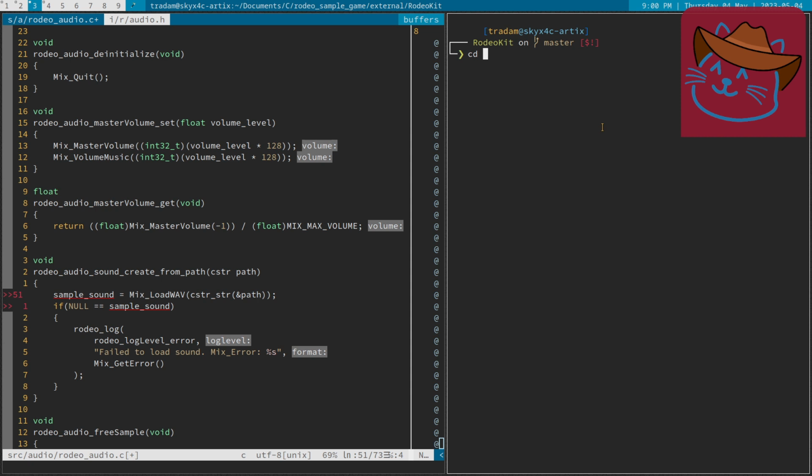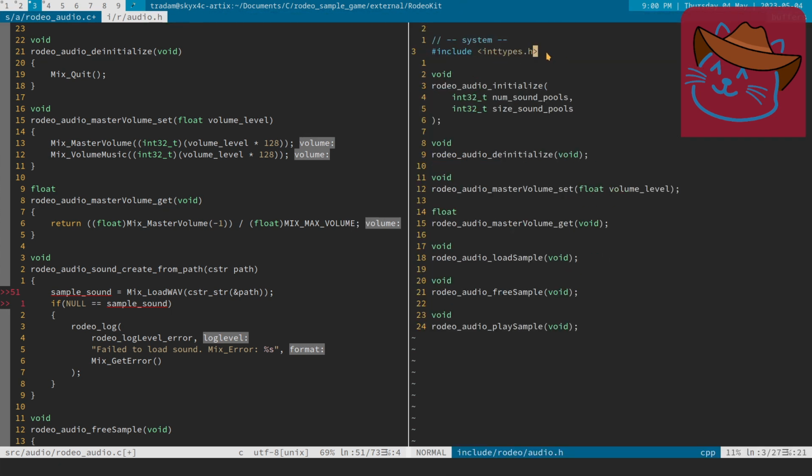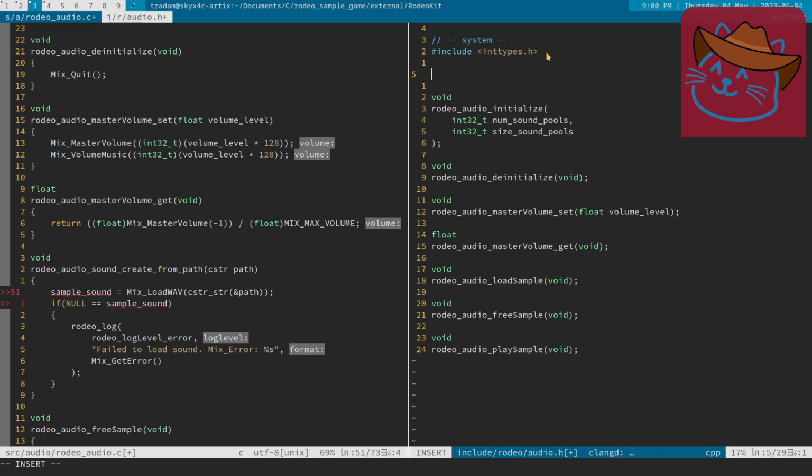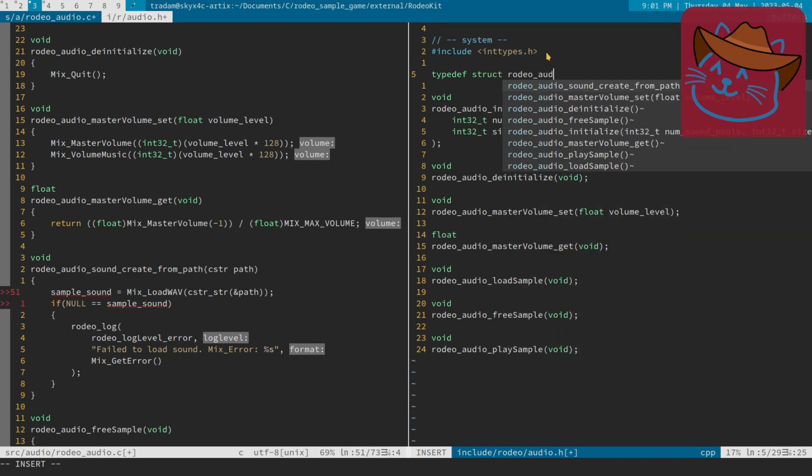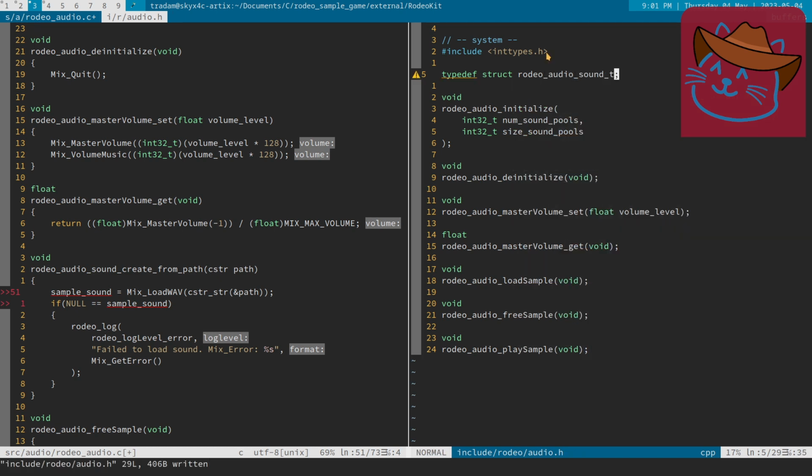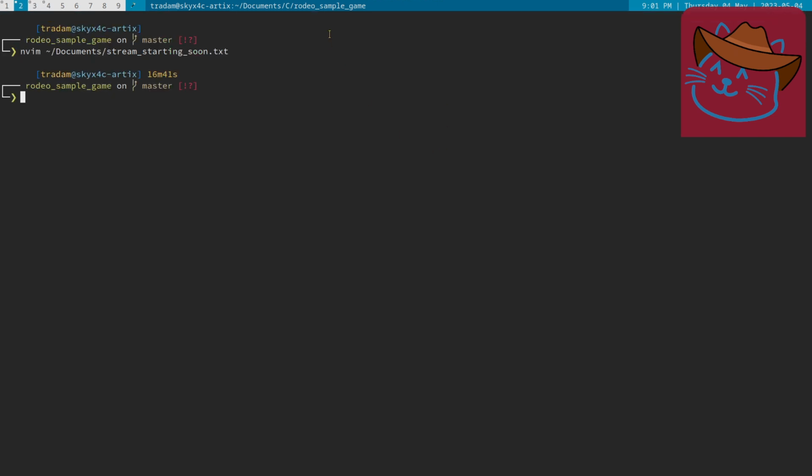Just thinking, how do I want to do this? I sort of forget how to do this part, because I know I want to have a separate file for the types. Okay, I'm going to do something a little bit different. So I'm going to put the declaration of the type. And I sort of forget how you do this. Is it typedef struct, and then it would be audio sound type? Is it like that? I forget how you do this part. This part always gets me off guard.